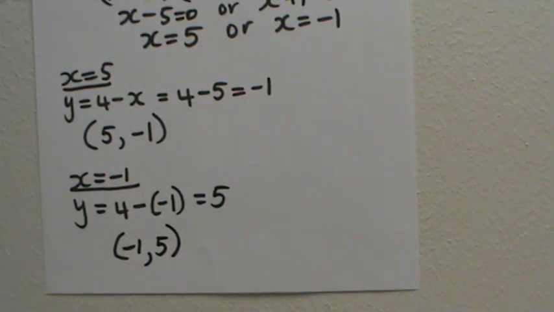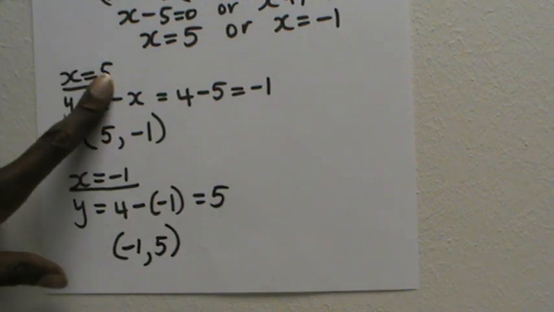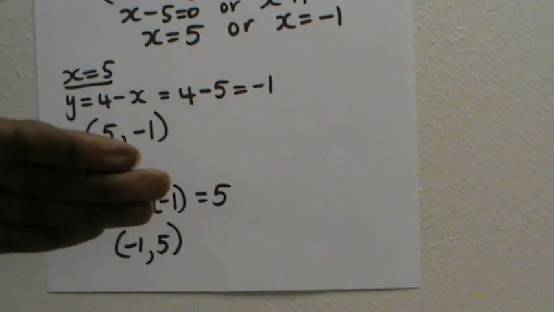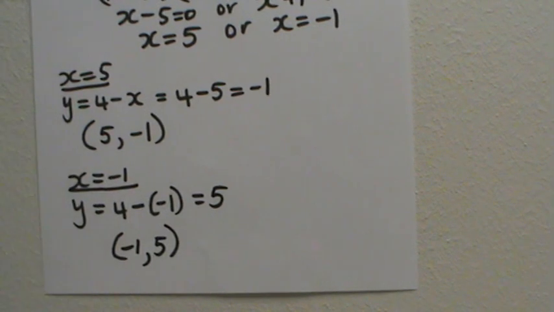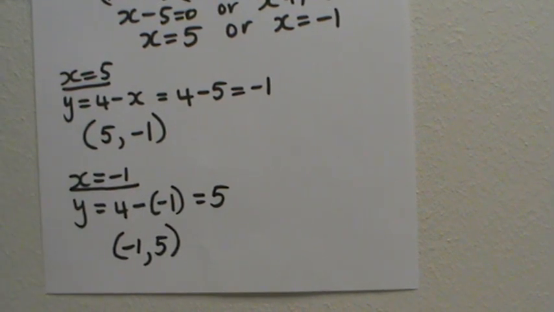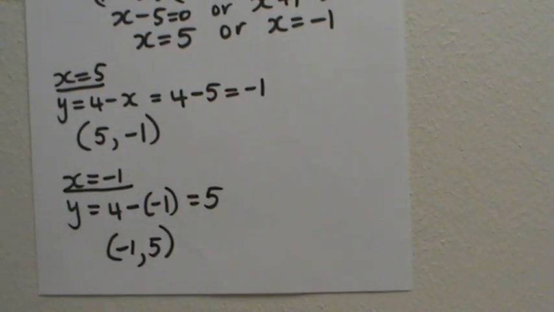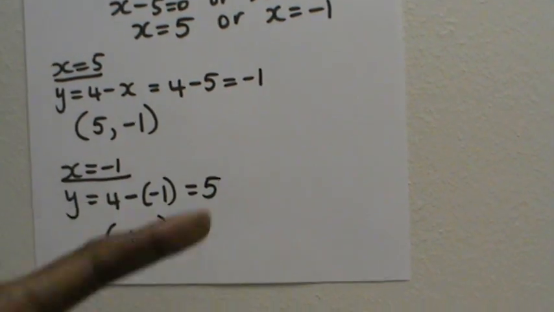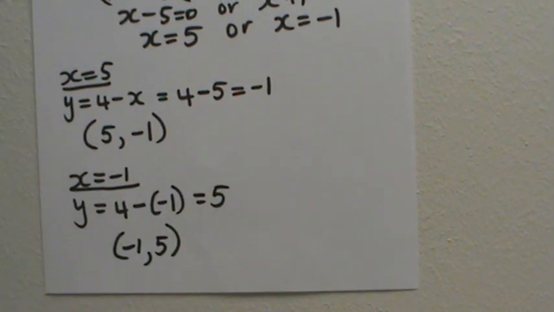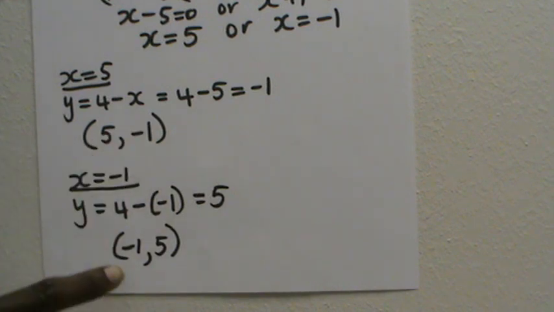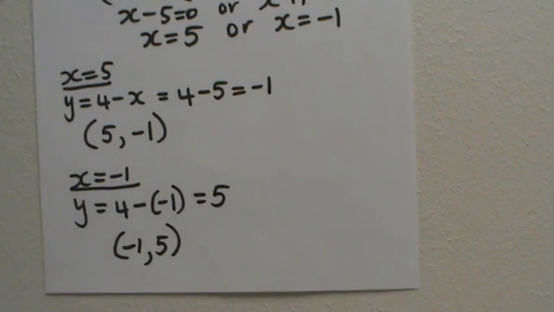Okay, so it's important, either write it like this, where you have x is equal to 5 and then you work out y underneath, so I can see which x value goes with which y value, instead of just writing x is equal to 5, y is equal to -1, and then somewhere you have y is equal to -1 and y is equal to 5, that I don't know which x goes with which y, because they are a pair. One must go with the other. So 5 must go with -1 and -1 should go with 5. Okay, somebody might think 5 goes with 5 if it's not clear.